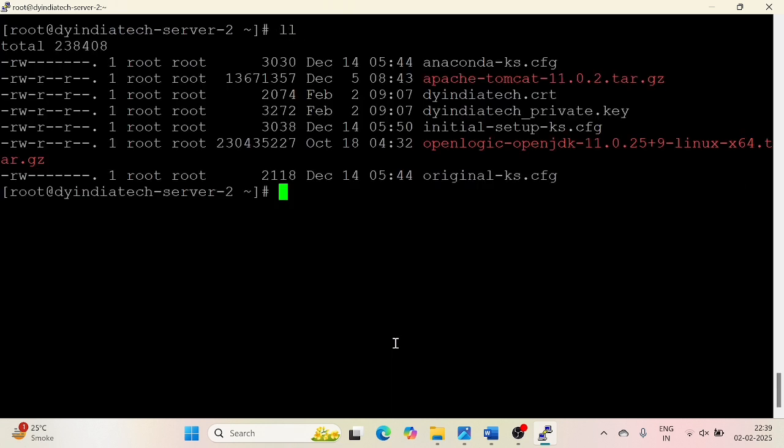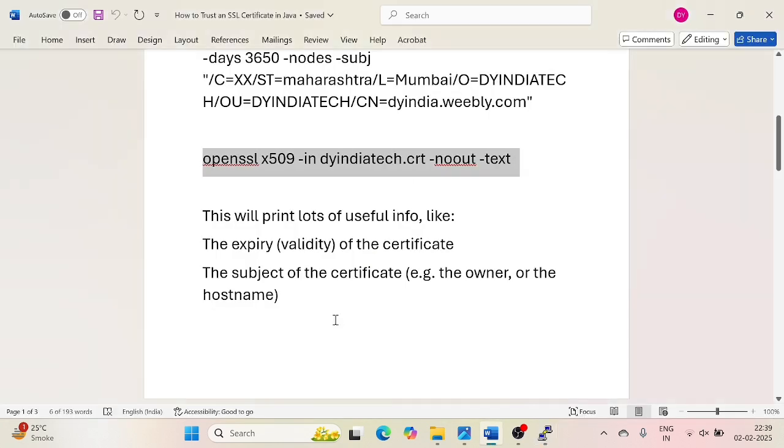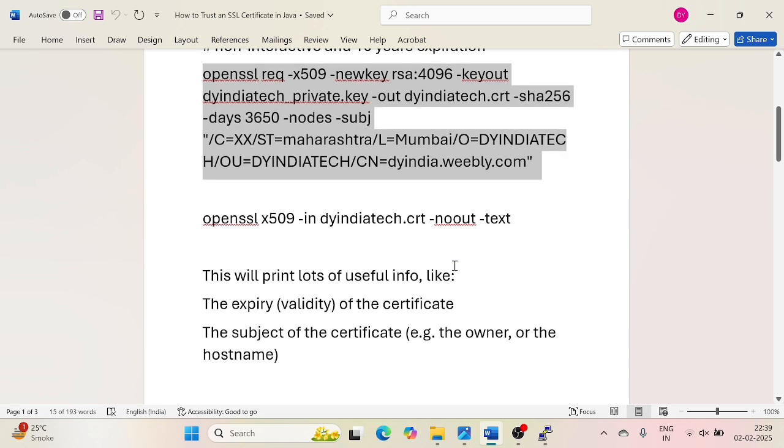So my certificate is ready. This certificate we have to import in our applications. In the actual case, the client provides the certificate that we have to import in our Java applications.